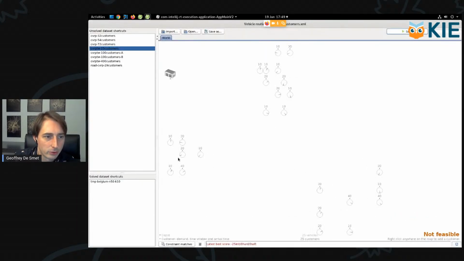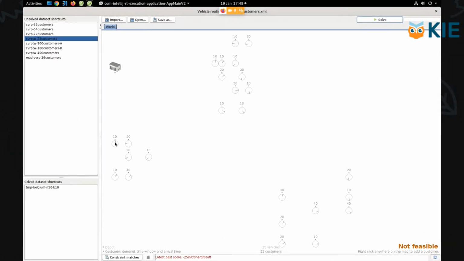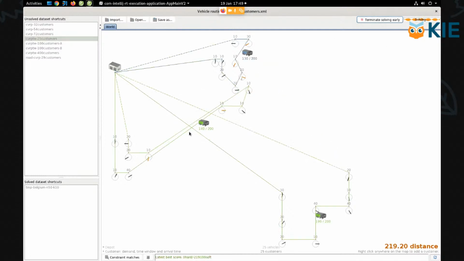So over here, we have a number of locations where we want to pick up something. We even have time windows for this. So for example, at this location, we need to arrive between 12 and 1, here between 1 and 2, here between 2 and 3. And now when we solve this, and this is of course using a shadow variable, OptaPlanner will figure out the best route and the best order to visit these locations.